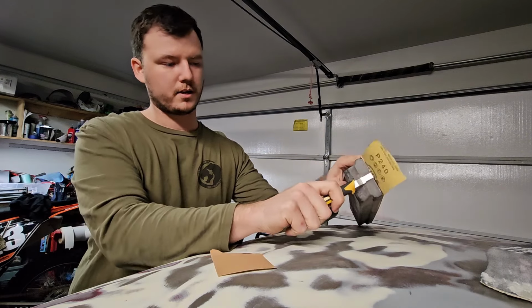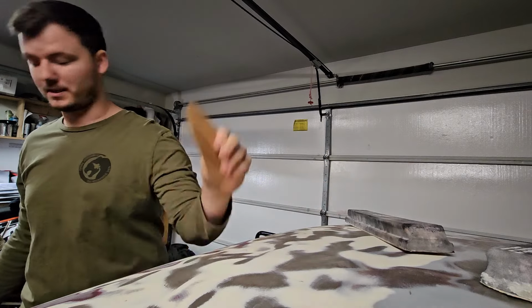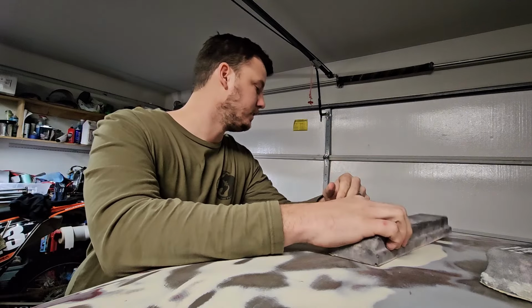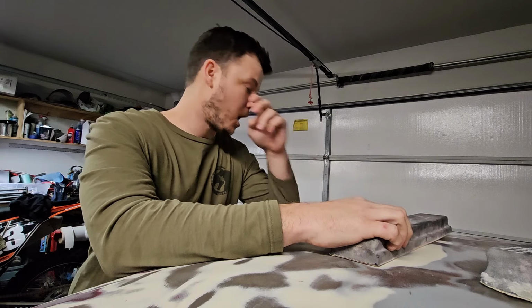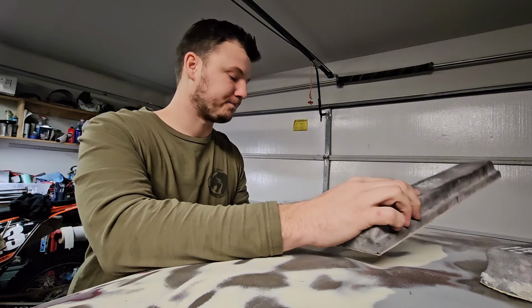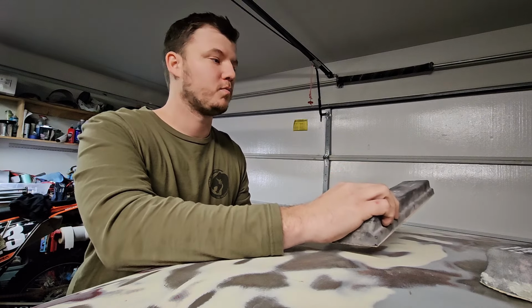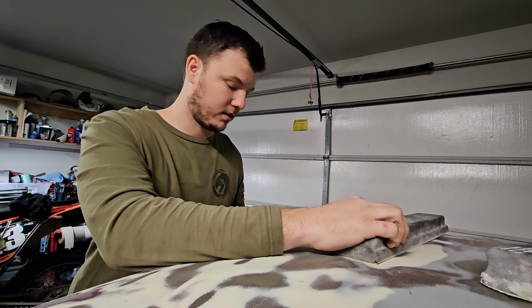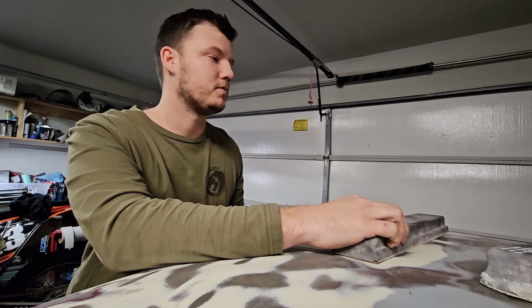All right, so I should have been recording all of this, but the whole process before, I guess I should say, I sanded this several months ago. Then I got distracted by doing a Turbo LS and all that, so I put everything else on hold. For the roof of the car, I got down to the bare metal in most places, so I'm just going to go over this one more time, knock off the surface rust is basically all I'm doing, and check for any cracks or anything crazy, anywhere I might need to do some metal work.